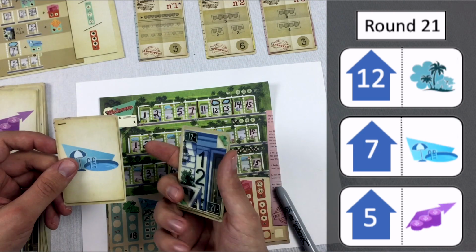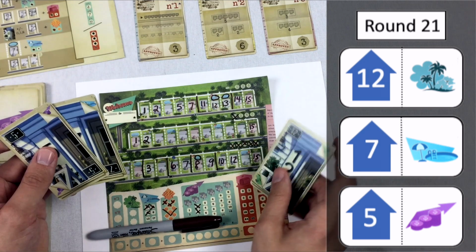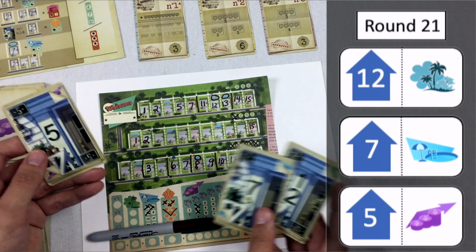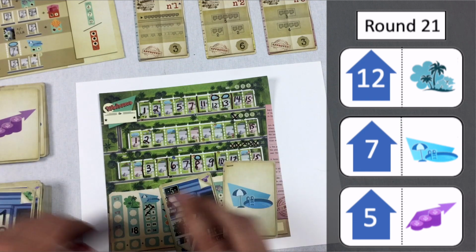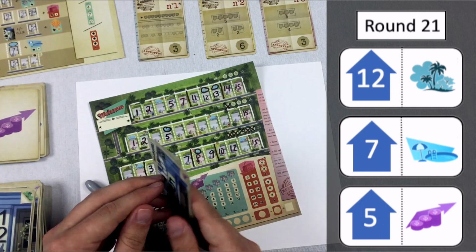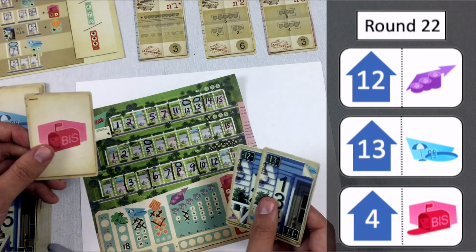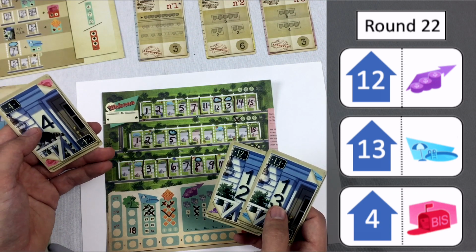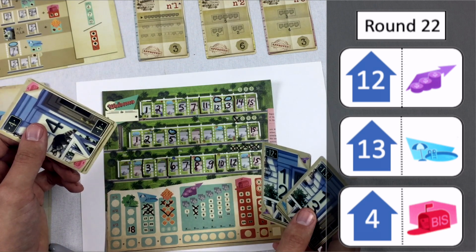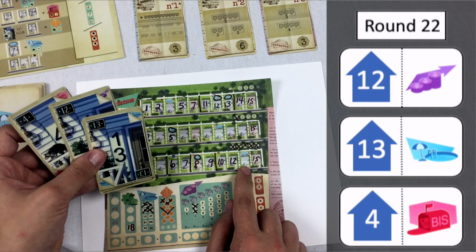Now we got a park with a 12, a pool with a 7, and a stocks with a 5. Okay. Can't put a 12 pool there, unfortunately. See, a 7 is the pool. I'm going to do a pool with a 5. I'm going to put that right here. 5 with a pool. Mark that one off. Okay. Stocks with a 12. Pool with a 13. Abyss with a 4. A 4 would be good right here. I'd like to get that 13 in there.